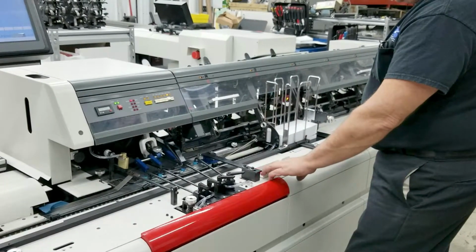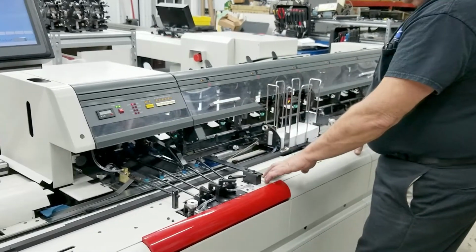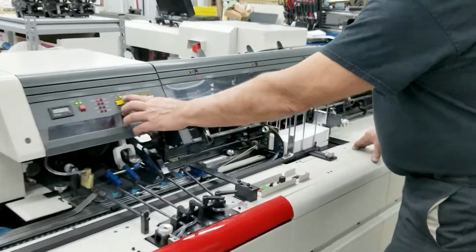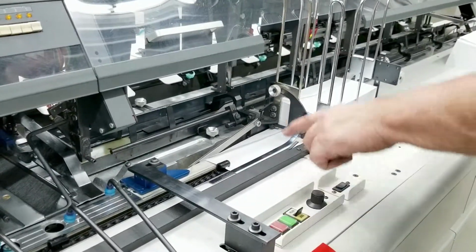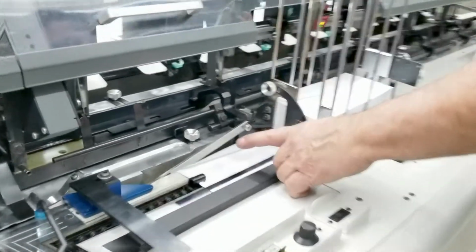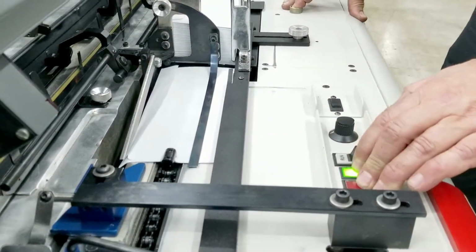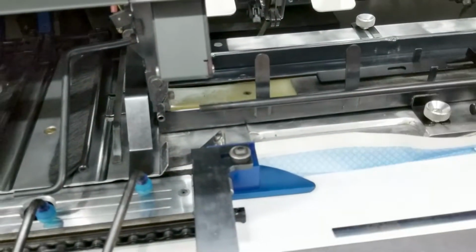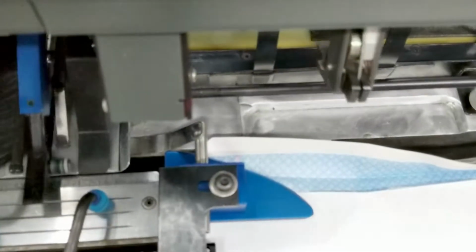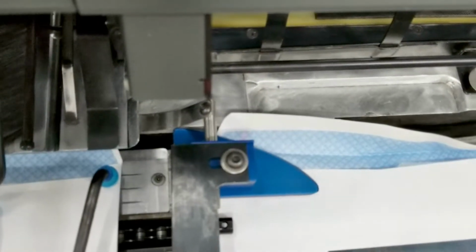So the only thing we have to do now is jog the machine. We're going to allow that envelope to pull. It comes out, and you're going to see how the mechanical, or stationary, flap opener works. It plows the flap open. The knife finishes the opening. We're now detecting to make sure that flap is open and there's an envelope there. We're going to bring it through the machine. We're going to stop the envelope.